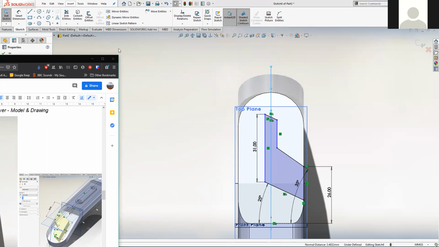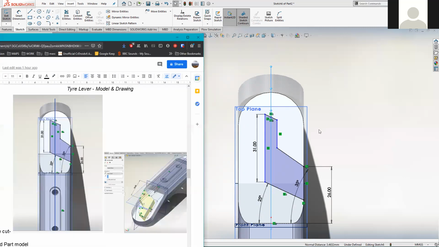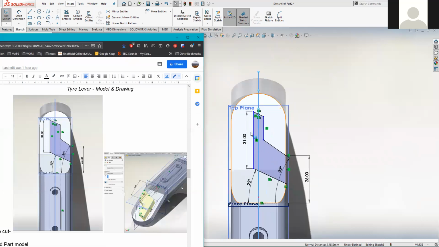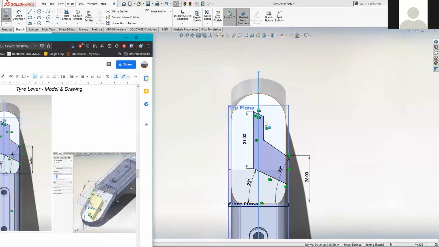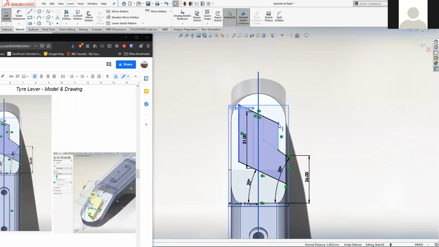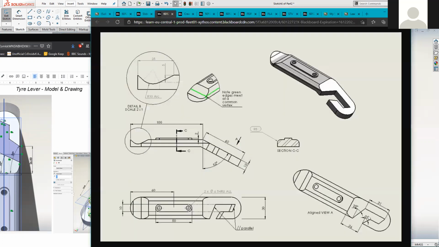Have I missed a dimension on here? Aha, I know what's going on. Okay. So the assumption, now that we've done kind of everything that we can do and these edges are still free to move, and on the drawing there's still no particular reference to how wide the slot is, then you kind of got to make an assumption now and say, I'm going to assume the slot is as wide as the island there. There is no other explanation.